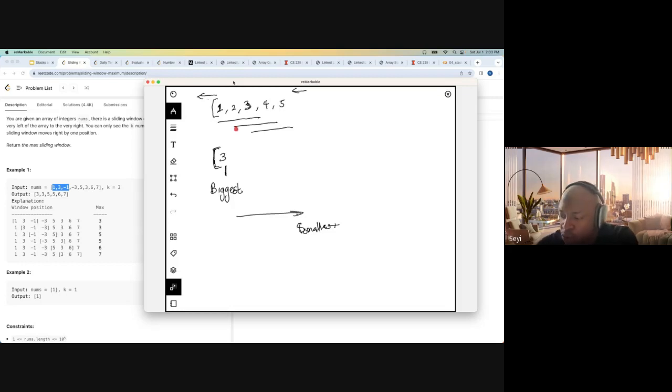Now, when I get to 4, I need to take 1 out of the queue. If I take 1 and compare it to 3, I see that 1 is not equal to 3, so I just ignore it. But 4 is bigger than 3, so I take 3 out and put 4 here. And the same thing for 5. So let me take a more contrived example now, just to illustrate some things.